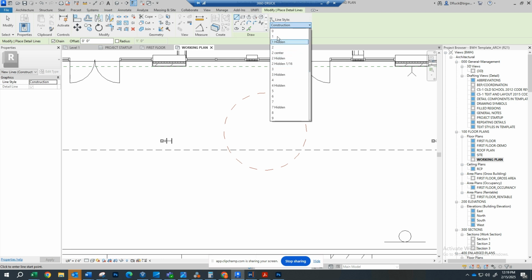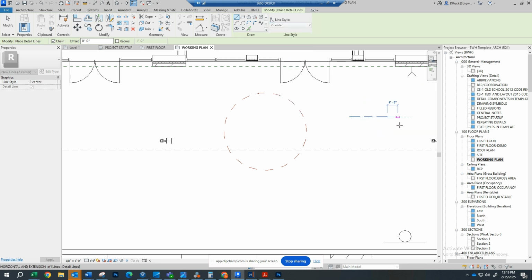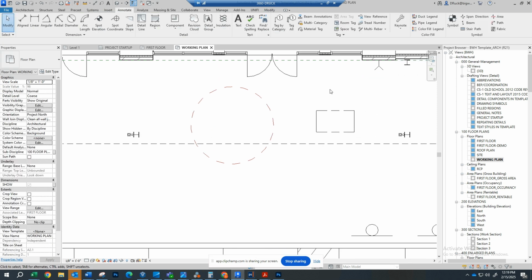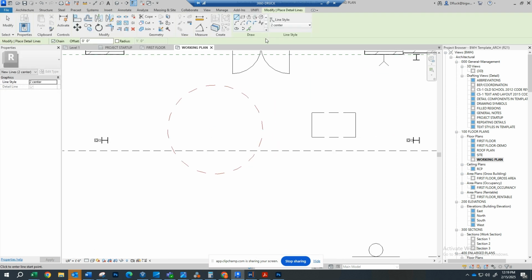So again, what these line styles are, they are essentially just different visibilities of what the lines can be, and also thicknesses. So this is how BWH organizes our lines and what our standards are. The higher the number goes, the thicker the line weight is.